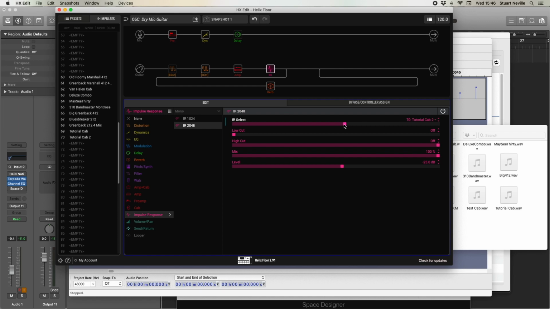So that's how you do it. Again, I would say it takes longer to explain than it actually takes to do. It actually only takes a few minutes in reality to do. But that's the process. I hope that's been helpful.